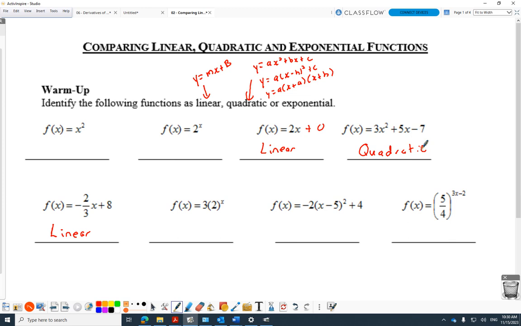Well, you can see the squared, right? But it's in vertex form. So by the end of the chapter, those were supposed to be two forms that were starting to get familiar, where you're like, okay, I kind of have a handle on this. Standard form, vertex form, starting to get a feel for that. Now, if I didn't know what I was doing, I'd just call the rest exponential and say, I guess they must be exponential. But I'm here today.